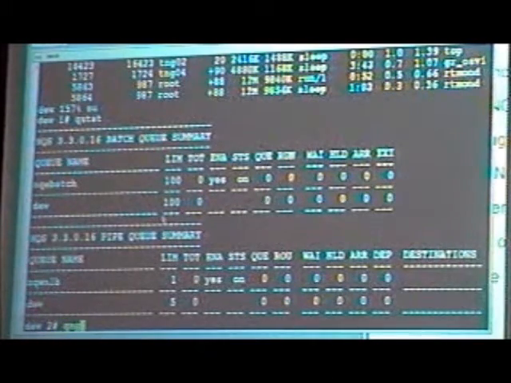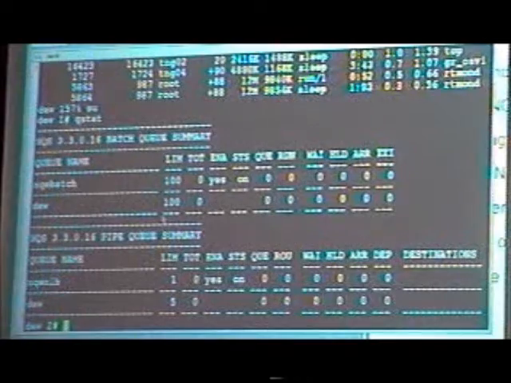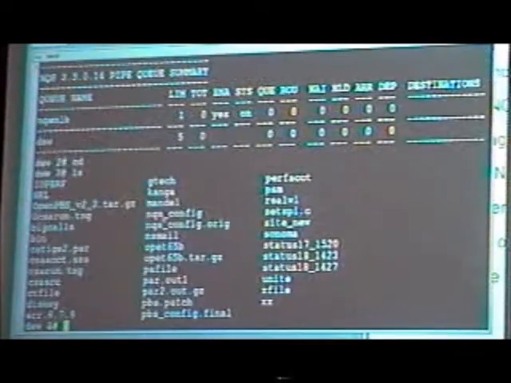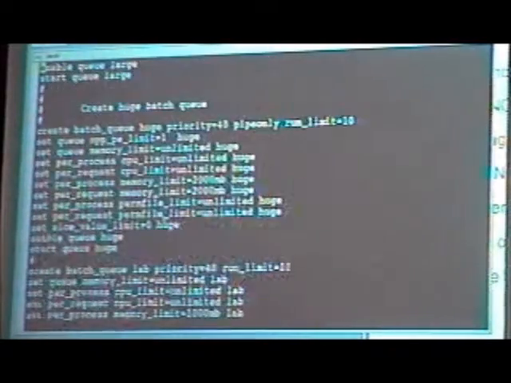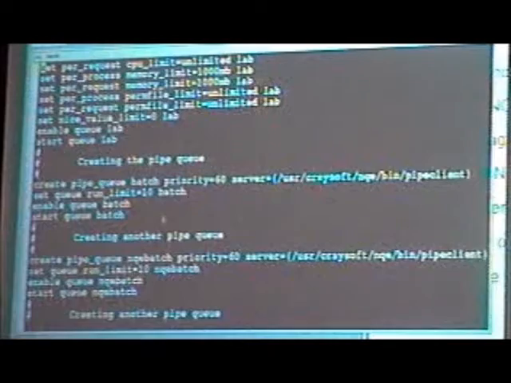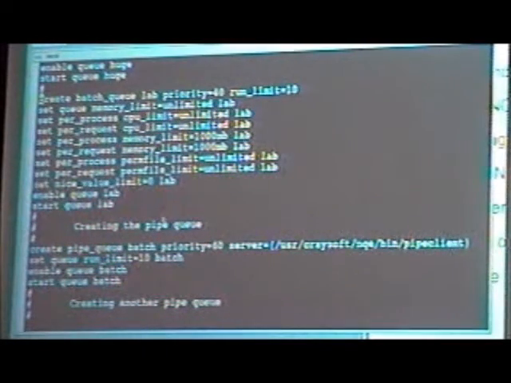So I'm going to do a queue manager. Oh, wait a second. cd NQS_config. So I've got an NQS configuration, and I'm going to create a queue called lab. Let's change it to test.